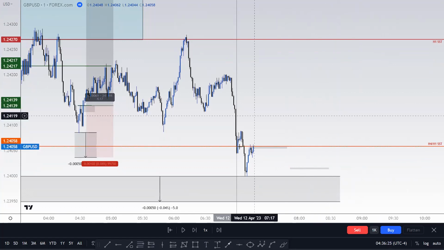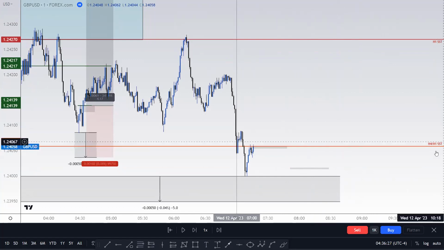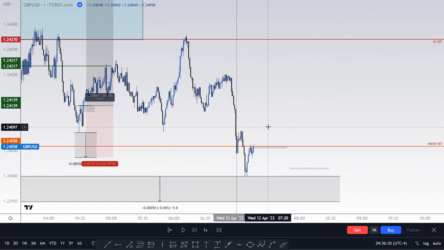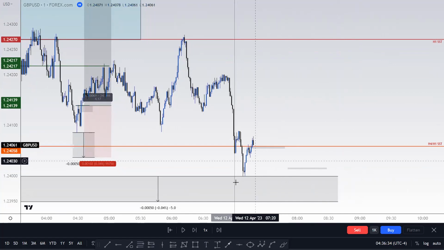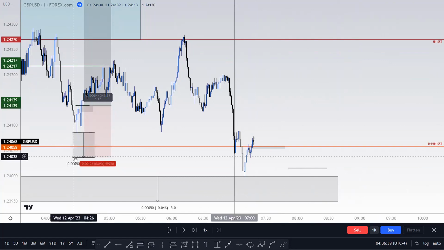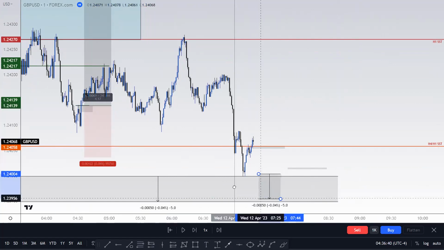So I was like, okay, price has traded into the H4 sell side target, right? At this point, all I'm interested in is a re-entry confirmation to go long. I got that. I got a secondary break of market structure. At the imbalance, I did the same thing. Again, my stop going 5 pips below the low.